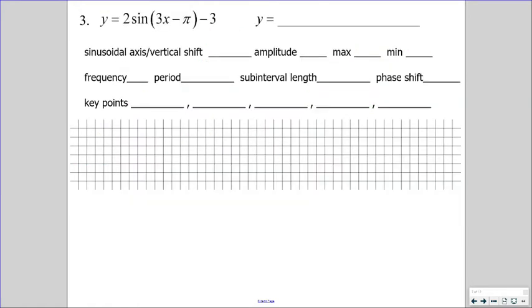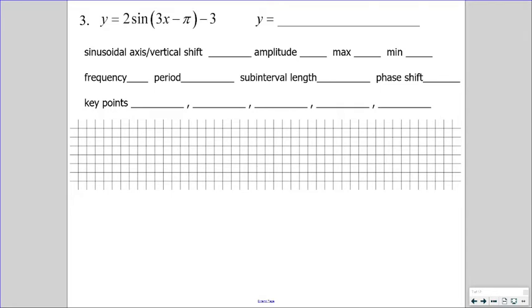All right, so for the case of phase shifts, the way that we're going to approach this is by first making sure that the coefficient in front of x or theta is always 1, because that's going to help us identify the correct phase shift and also the correct frequency, but most importantly, the phase shift there. So we have this sine curve, 2 sine of 3x minus pi minus 3. But if we said the phase shift was to the right pi radians, we would be off. So it's kind of like the negative in front of the x on the exponential and logarithmic curves.